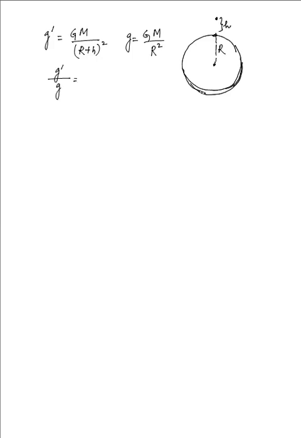will be equal to, once again, r plus h at the denominator and r squared at the top, because it is inversely proportional. You can just write that explicitly and then cancel out those GMs, and you will find this same result. And then what we do is we divide the top and the bottom by r squared.